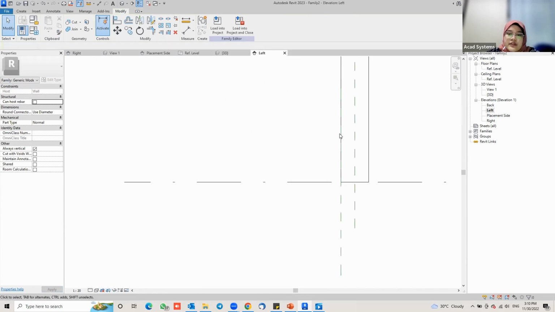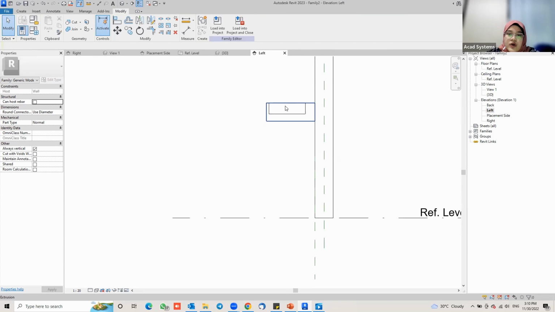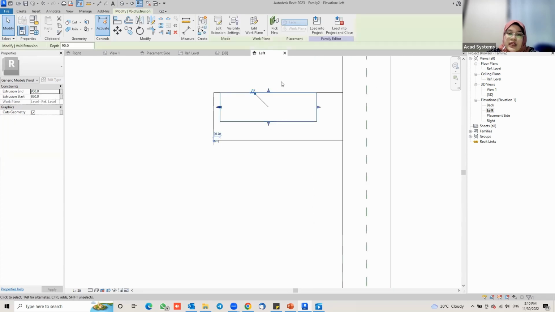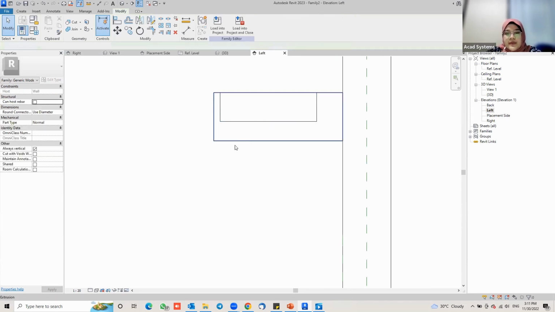If you go to the left side, you can see your void will be like that. This is what you have to minimize: 150 minus the 60 just now, so it will be 90.